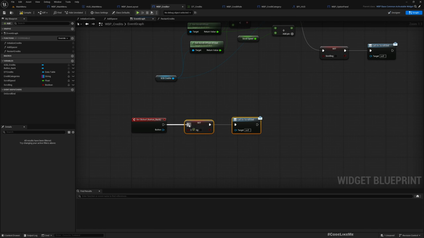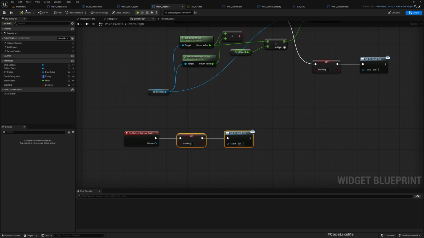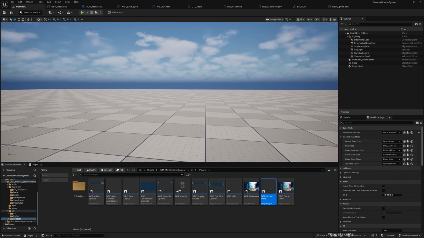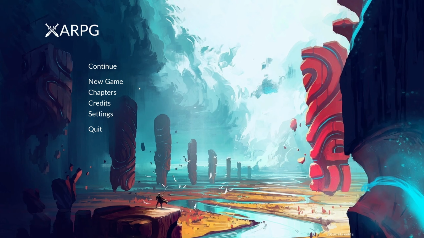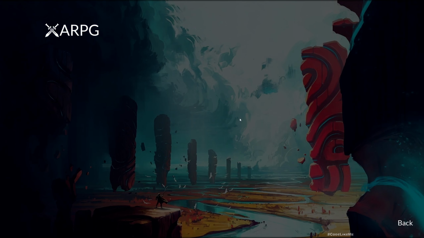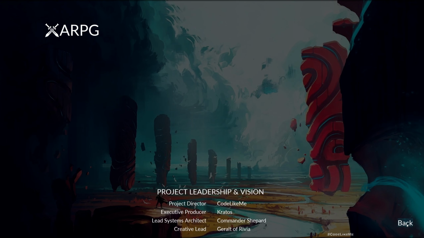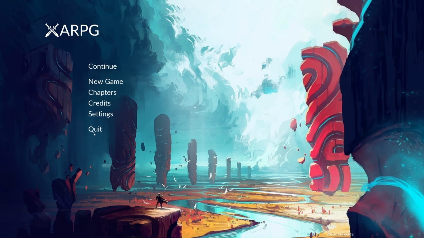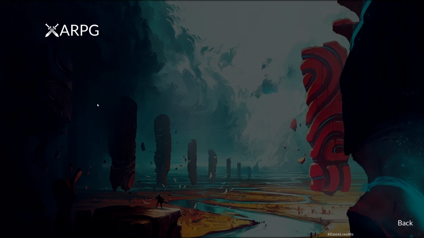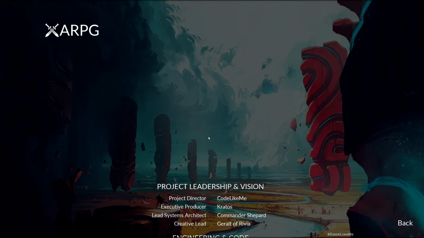Stop scrolling and call on scroll end. Credits. Now we have the back button. If I press it, it stops. Yeah, it's working exactly as I need.